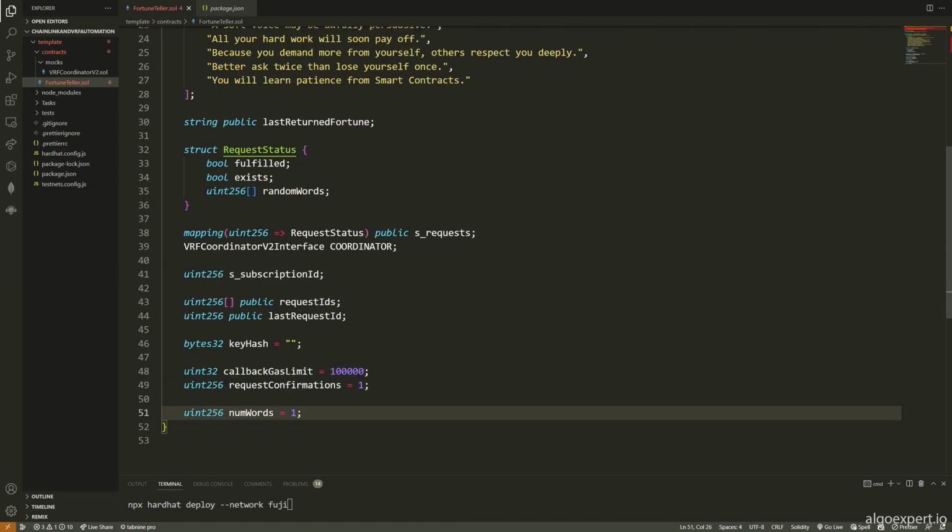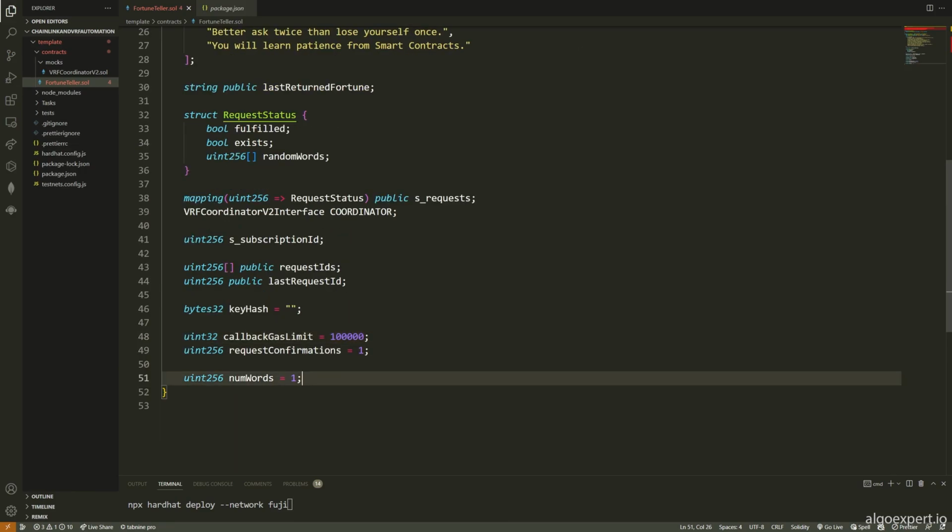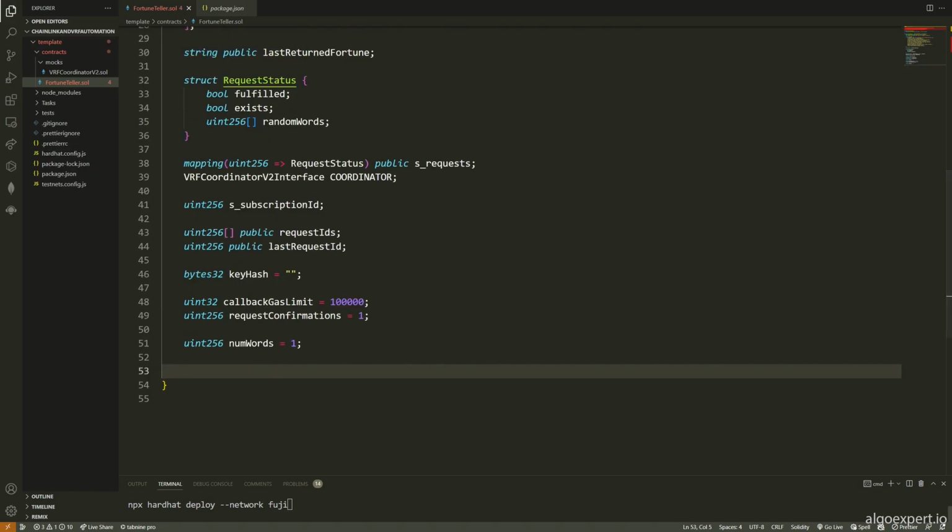Now, just to quickly touch on this callback gas limit here, this is something we're going to use to make sure that the callback into our smart contract when we receive a random word does not cost too much gas, because that's going to be using actually Chainlink funds of ours, which we'll look at in a few minutes. So we're just kind of setting a maximum, right? So we're setting it at 100,000. It can be difficult to determine what this value should be, but it should be the maximum amount of gas that you could potentially use from the callback function, which again, we need to talk about. I'm sorry, there's a lot of stuff we need to discuss. This is a little bit complicated, but just bear with me here. It will all make sense.